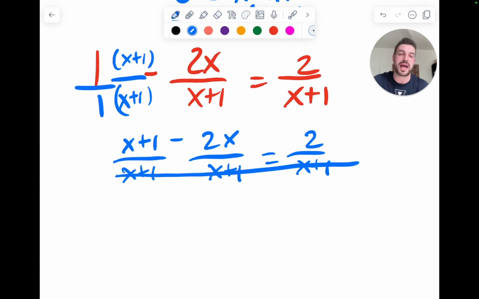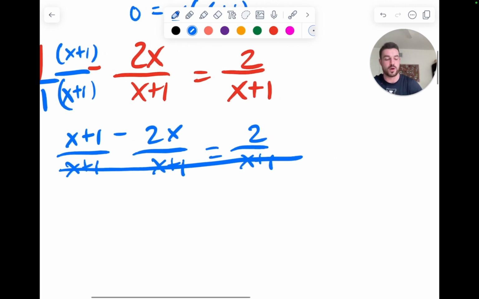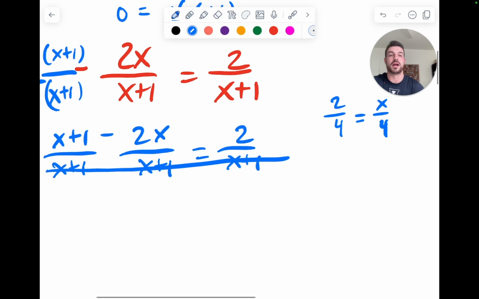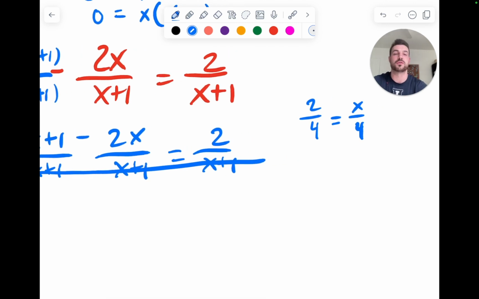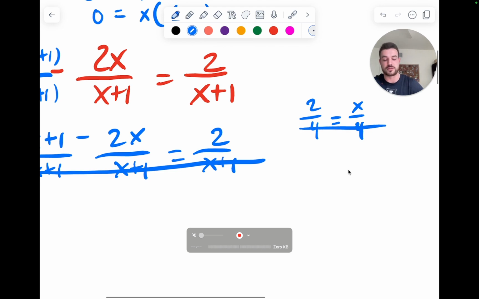And that's something that's going to happen in the solving process. If you want to condense and cross multiply, you can see that we'll have an x plus 1 on both sides, so they'll cancel. But the rule is when your denominators are the same, they cancel. In the same way that we would be able to solve this equation here. All right, 2 over 4 equals x over 4. Well, the only way that works is if our numerators are equal because the denominators are already equal to each other. All right, so I can cancel those out and solve.